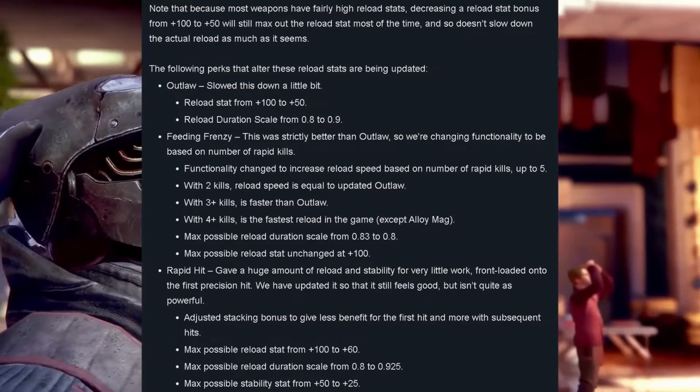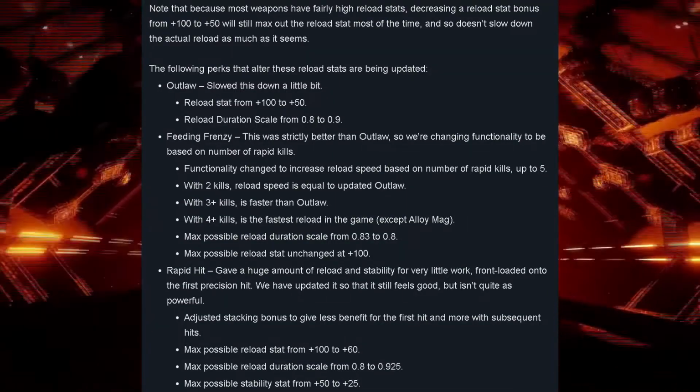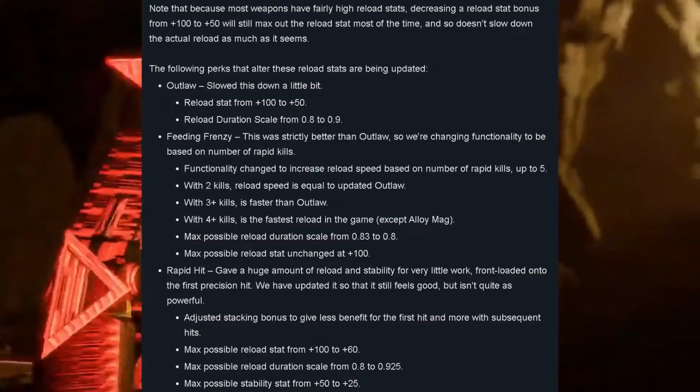The following perks that alter these reload stats are being updated. Outlaw slowed this down a little bit. Reload stat from plus 100 to plus 50. Reload duration scale from 0.8 to 0.9.